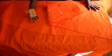So now you fold the fabric again, and then you place the side pieces together, and then you place it on the fabric. So you're going to cut out the other sides for the back. This is the side for the front, so you cut the 2 sides for the back. So that's about all for the 6 pieces skirt.